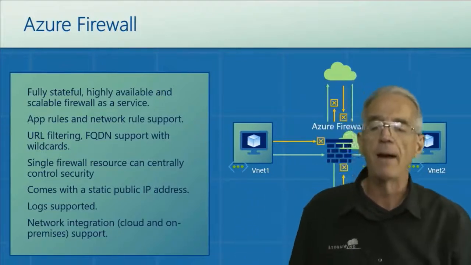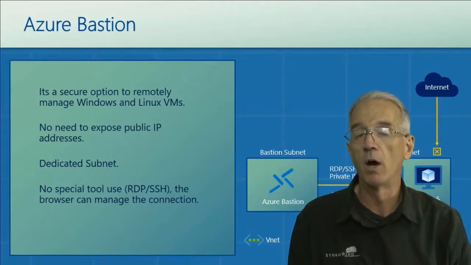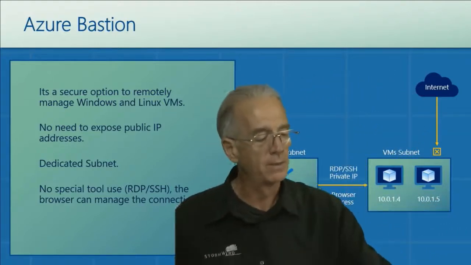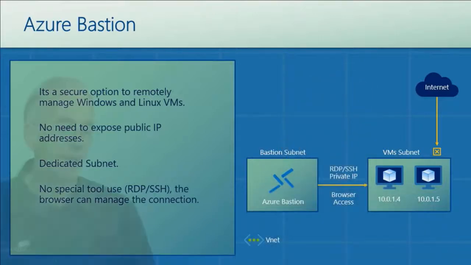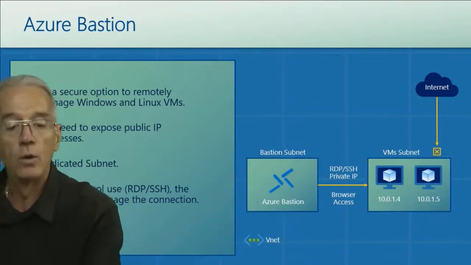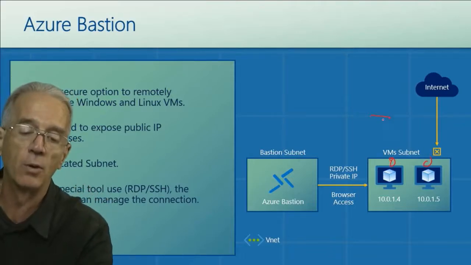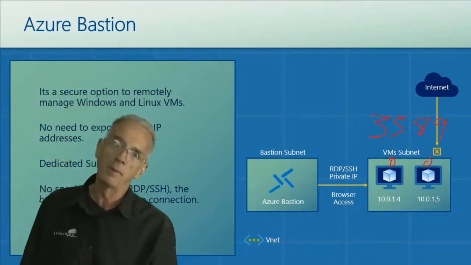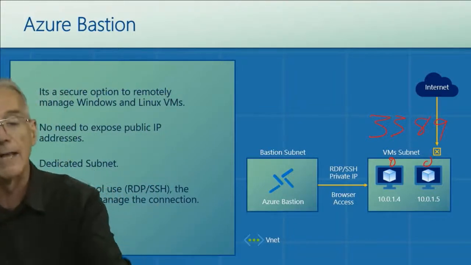Now, we've already talked about Bastion. Bastion host allows me to use a web page, a web browser, to connect up to a server that is in a dedicated subnet. So you don't have to have public IP addresses on your virtual machine, so we don't have to have a public IP address, and we certainly don't want to expose port 3389, even though Microsoft by default says, oh, let's open up port 3389 with a public IP address. We're going to block that.